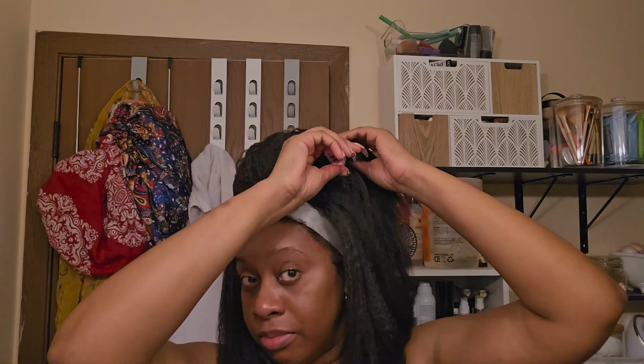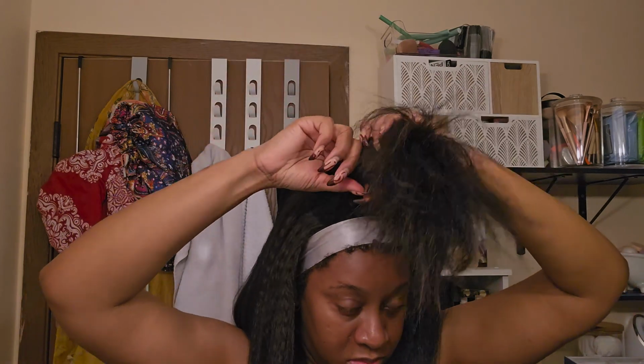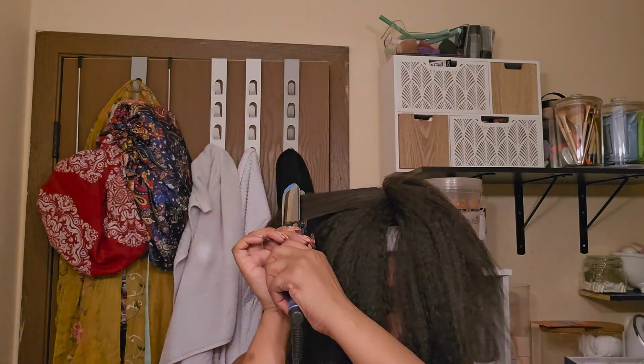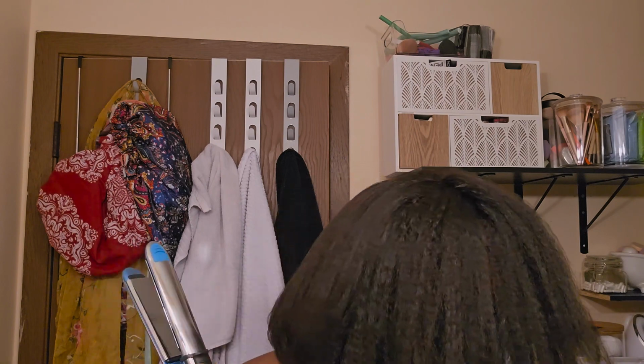This wig was really thick. I ended up having to do a different style because it was warm. Cooking all day with my hair down was not gonna work out. So I ended up doing like an 80s kind of vibe, with a little bang in the front, swoop kind of situation, and pulling it back in a claw clip with the back down. So you guys will see that coming up.